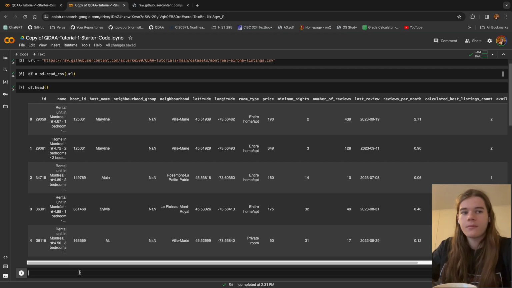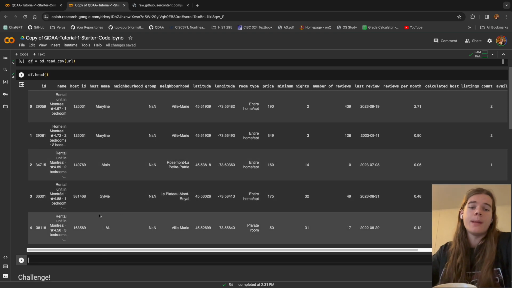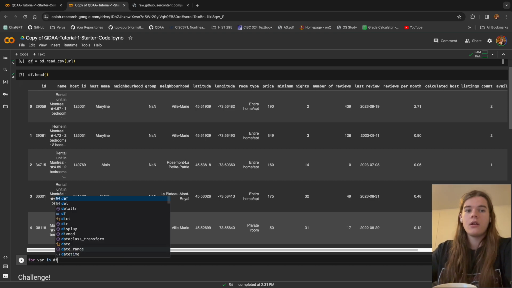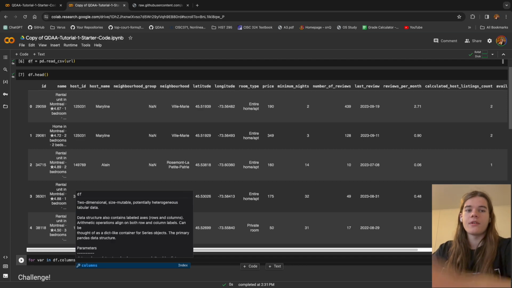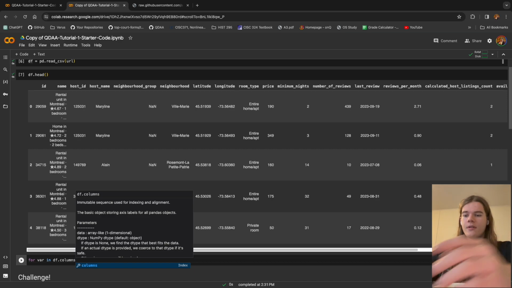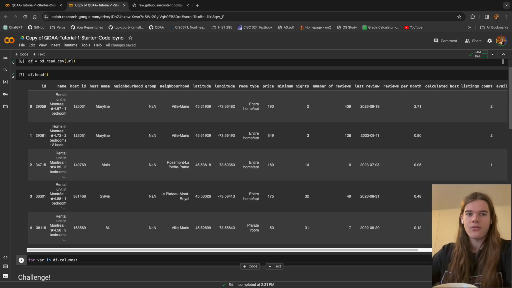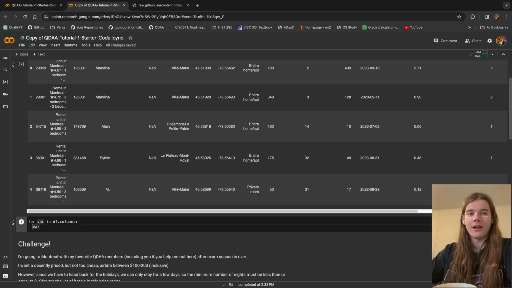So what we're going to do is print out all the column names. That way we can just see them and copy and paste them. So for var, short for variable, in df.columns. This columns is a property of the data frame object, and that'll just return all the columns as an iterable, kind of like a list. And then I think if we just do var, it should just print out. Nope, okay, not in a for loop. I was wrong about that.